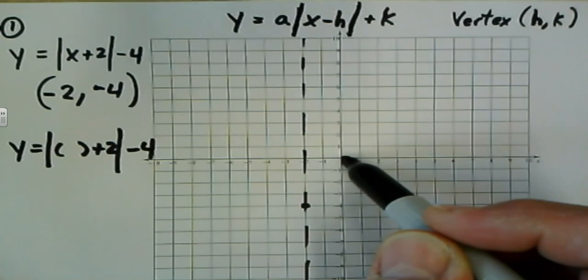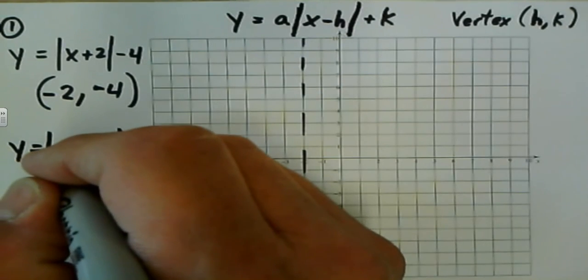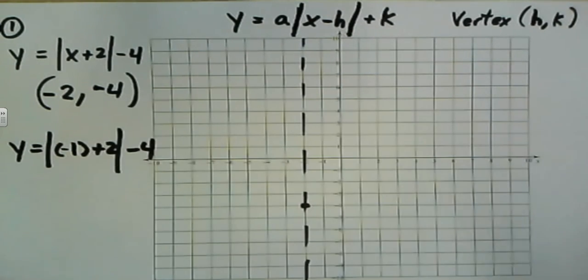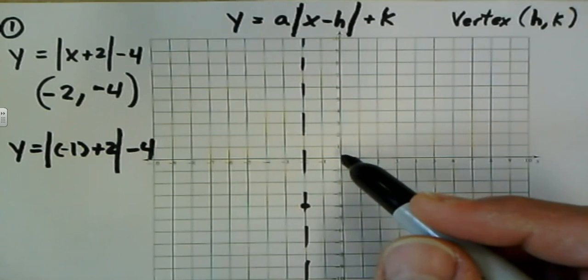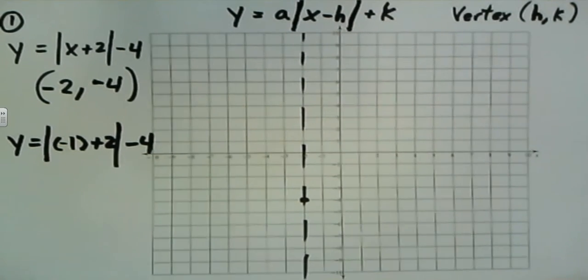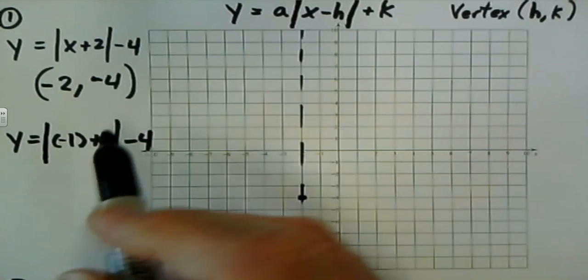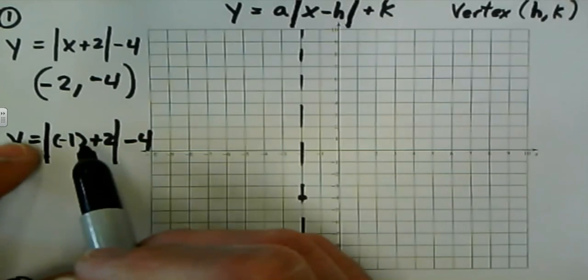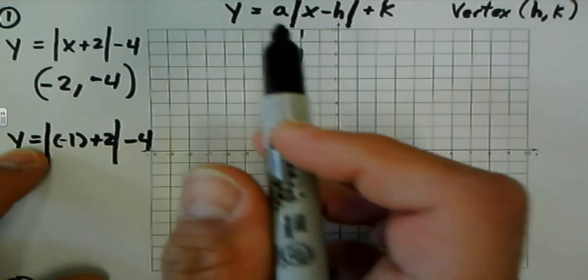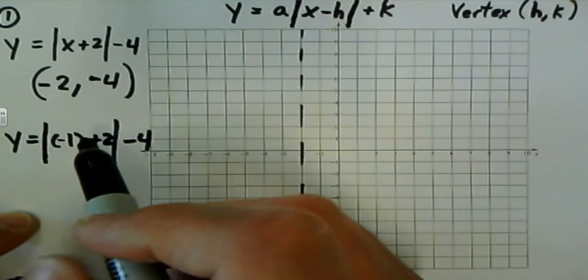I could go all the way to 0 if I want to. You could do that too. But I always did negative 1 because I used to have you do 2 dots. I'm going to do 2, but you don't have to do that. Now we have to do everything inside the absolute value symbols. There is no distribute here. If there was a number on the outside, which is that A, you would not distribute that number. You have to do everything on the inside.